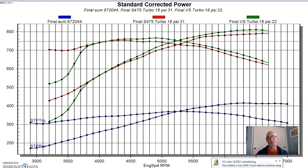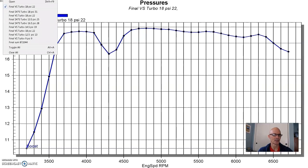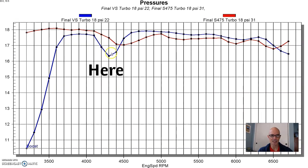So now let's take a look at our boost curves. Starting with the boost curve from VS Racing — we had commanded 18 pounds on our TC1 boost controller, and we got it in the 4,500 to 5,000 RPM range. It was a little bit shy in a couple of places, and it seemed to fall off kind of at the top, which is interesting. Now comparing that to the S-475, there's a big dip shown in blue — that's just a faulty reading on the dyno. We have the data logging from the Holley HP management system, the data logging is perfectly smooth, and we were also watching that on a mechanical turbo gauge. So it was perfectly smooth — there was no dip there, and nothing indicated in the power curve either.